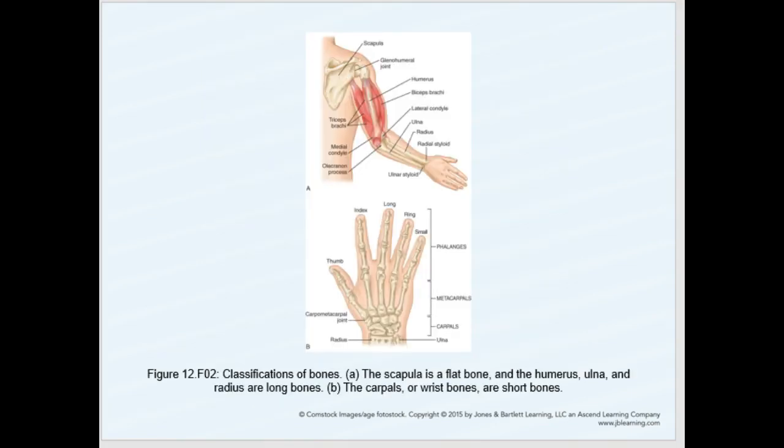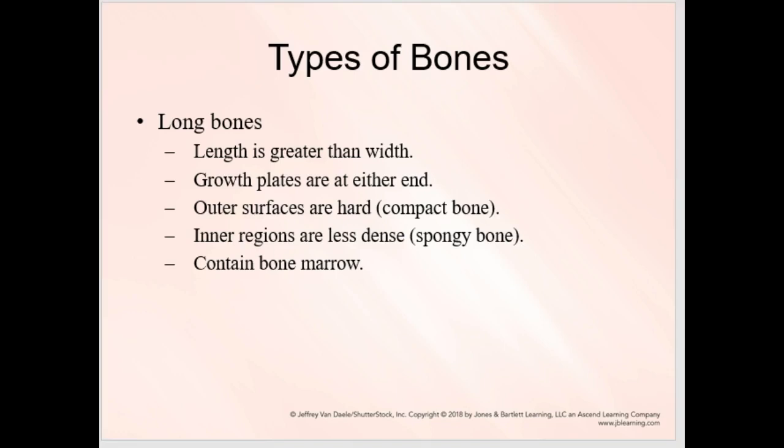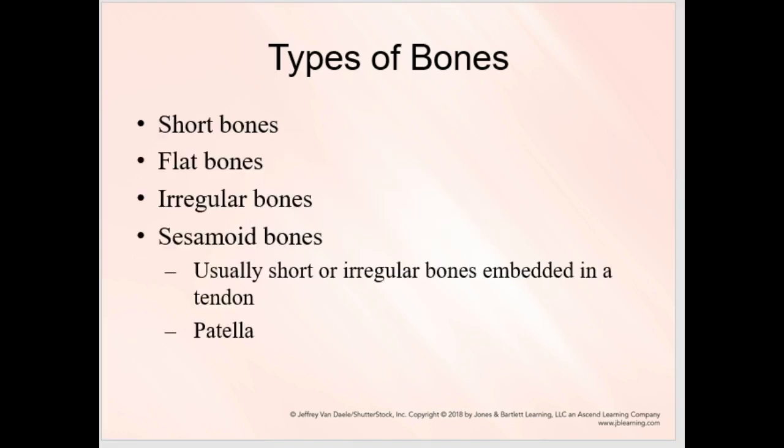Classification of long bones, don't let it blow your mind. We're going to go over a little bit of the structure of the long bone, which will be your femur, tib-fib, humerus, radius, and ulna. But we also have flat bones, irregular bones, and short bones. And they pretty much go by their names. You can see long bones there. And then you can see short bones, flat bones, irregular bones, sesamoid bones, which are the ones I explained to you that are embedded in a tendon. So just know in general those names, because other than the long bone and the sesamoid bone, which have specific parts or descriptions, the other ones are exactly how they sound.